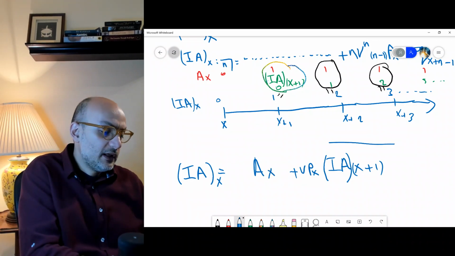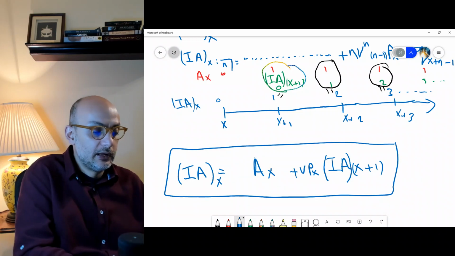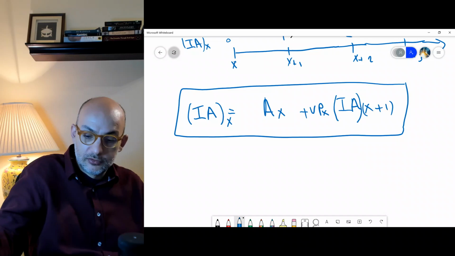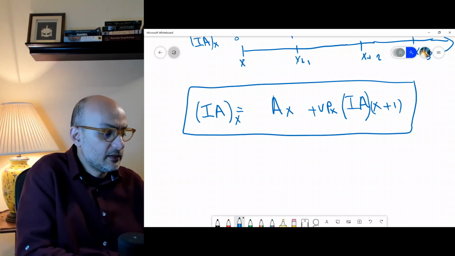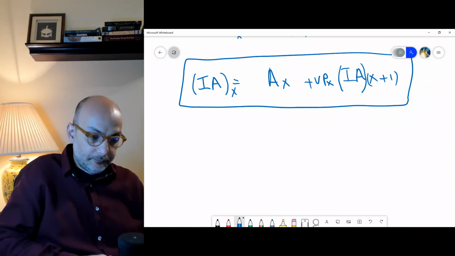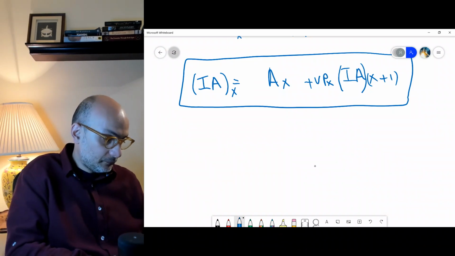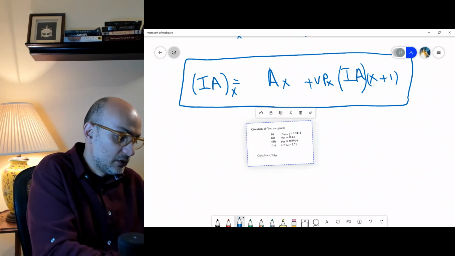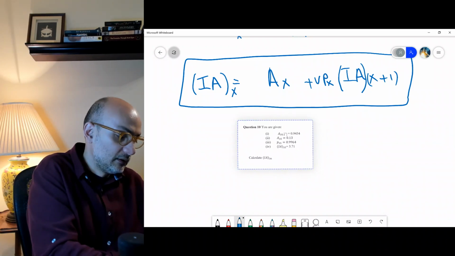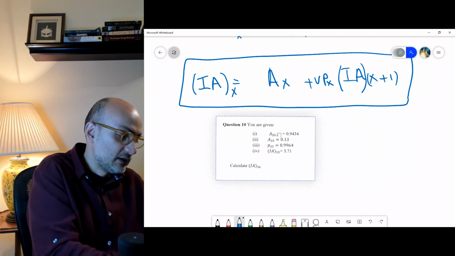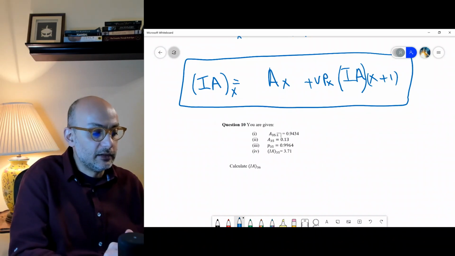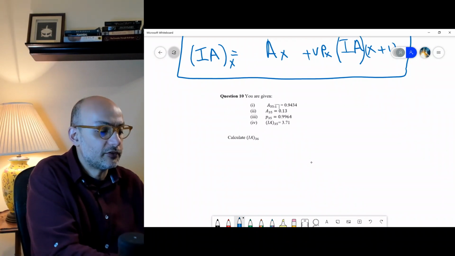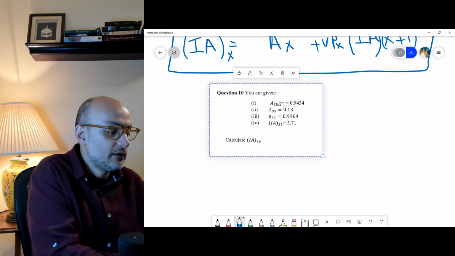And this kind of relationship is very useful. I'll show you a question from last year's exam. Maybe I'll just do it right now. Let's take this example. This is question 10 in a previous year's midterm. I had it for my students. It's based on a real actuarial exam. I will give it to you as well so you can look at it. So let's look at this question here.